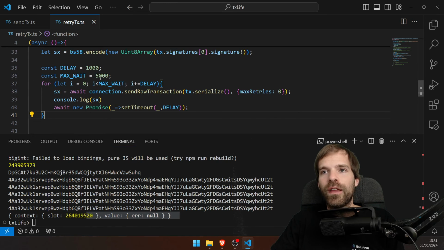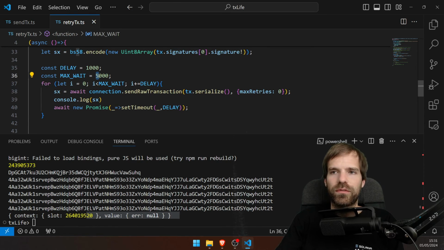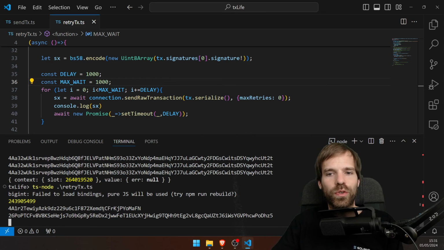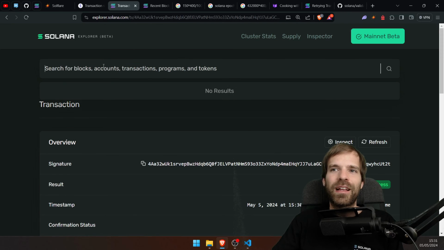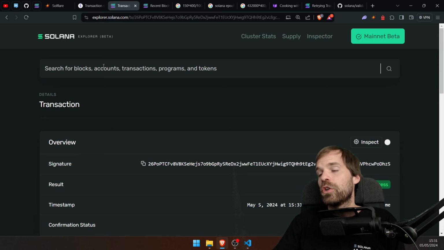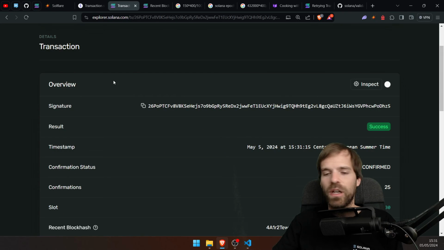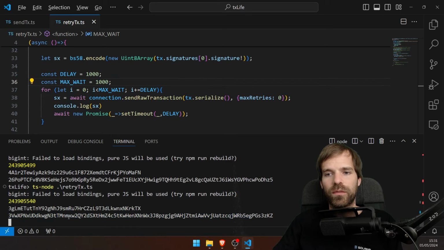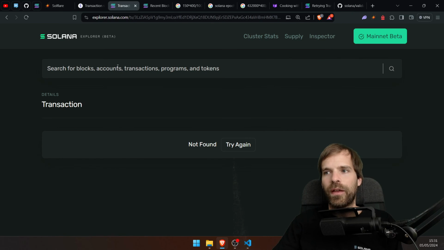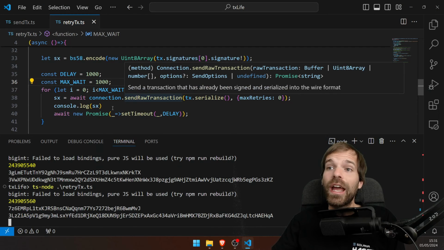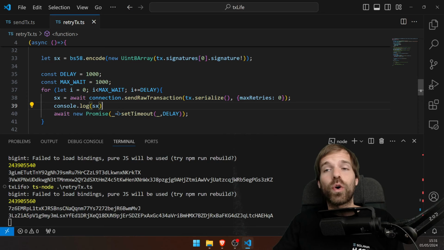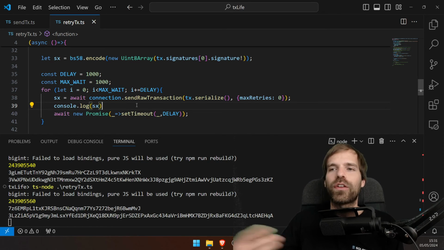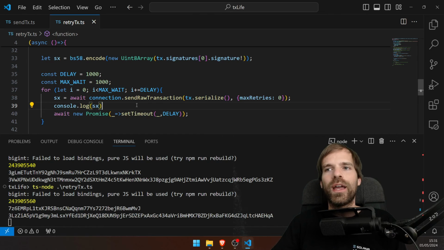We have no idea. If our max was 1, then we would of course just retry it once, but then the likelihood of that one actually landing, well, it did. Yeah, guess we were lucky. Can I do that continuously? No, this one did not land at the first time. There I would have needed to retry more often. And actually, it would be nice if I would also check in between if the transaction got confirmed. And if it got confirmed, I don't retry anymore.